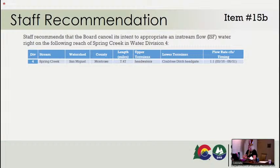What I am comfortable with is taking a recommendation from staff and the BLM, really based on their analysis of the low risk of water development and the request, which I understand to be largely based on where we put our staff resources. So where it's most important for our staff to be focusing efforts. And I would note that the project list from the stream management planning effort on the San Miguel identifies a ton of good work, including more voluntary approaches to flow restoration. So just to make this clear, I think we have processes that we use for opposition. It's very important for us to use the processes that we have. I'll pause to see if there's any discussion that we need to have before I make a motion.